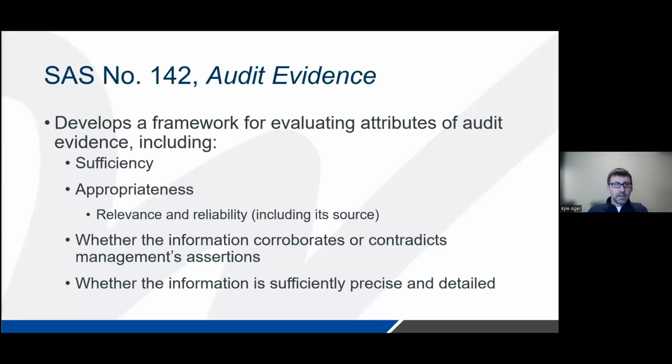So we're going to jump right into SAS 142 for audit evidence. This is in effect for 2022. It's a very principles-based standard. There's not a lot of new procedures that the auditors will need to do. It's really an attempt to modernize audit evidence. And a big cause for this is just the big changes in technology.